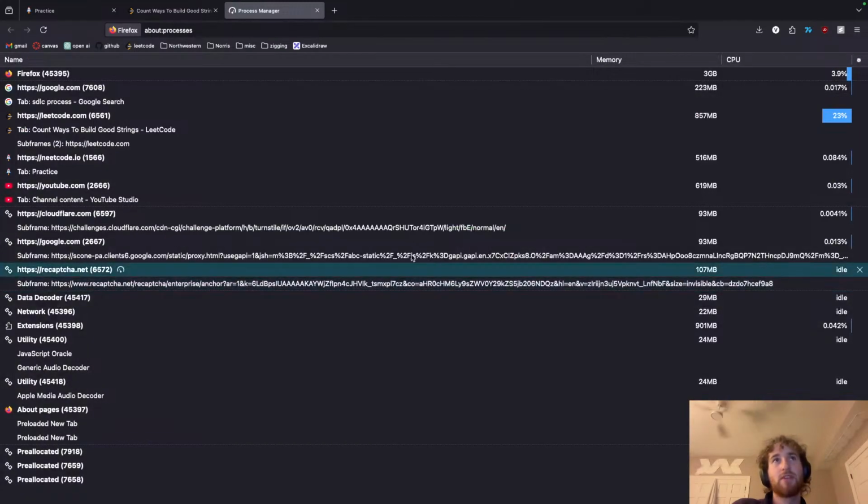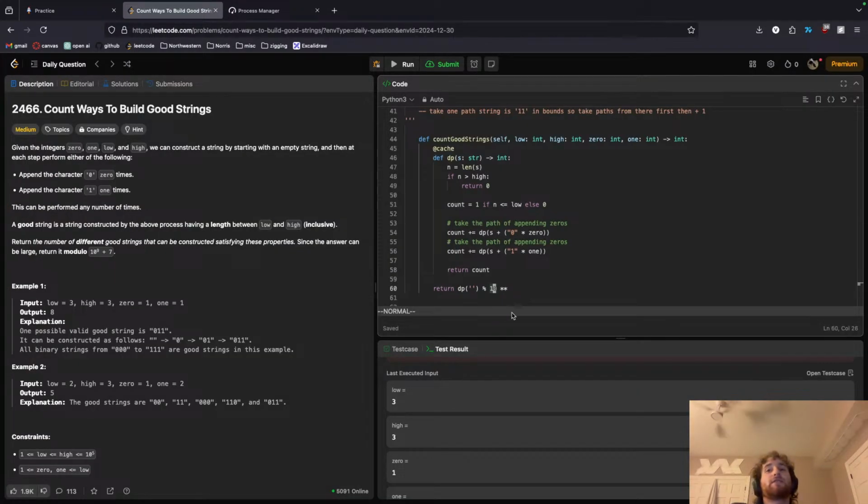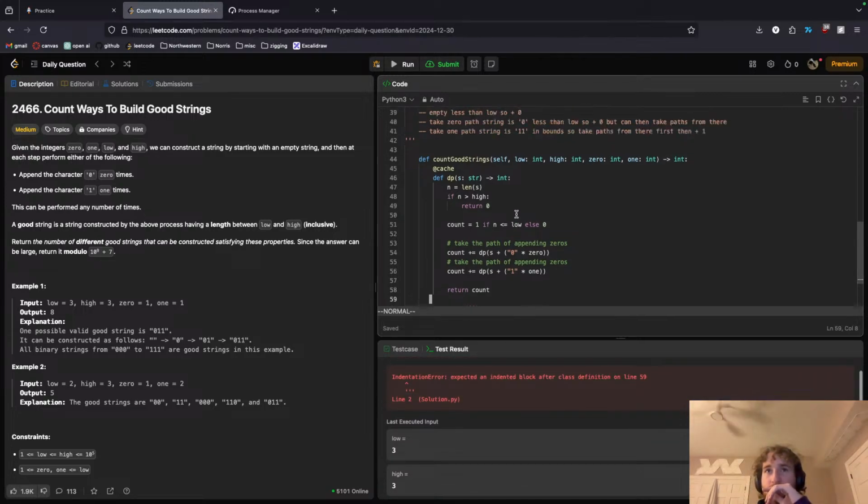I hate Firefox so much. 10 to the power of 9 plus 7. Sure. What is this saying?